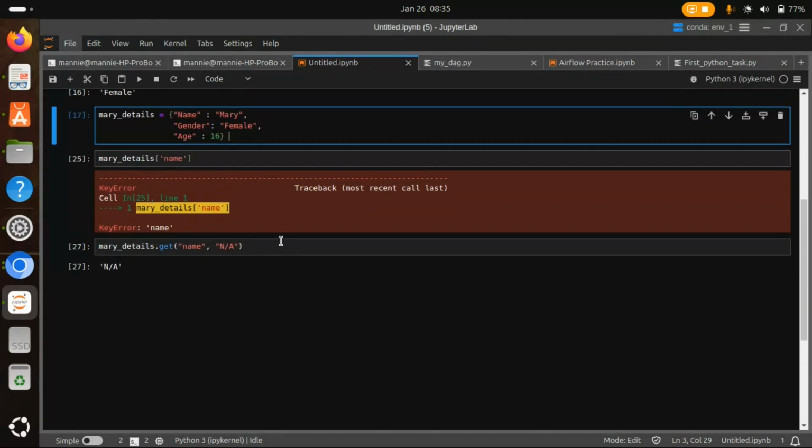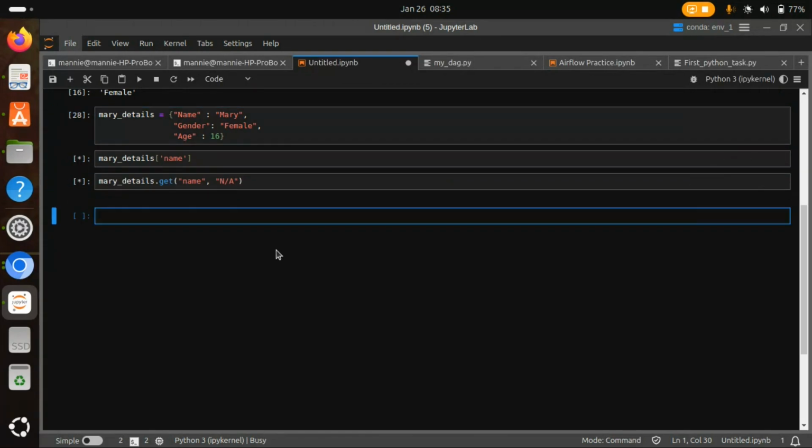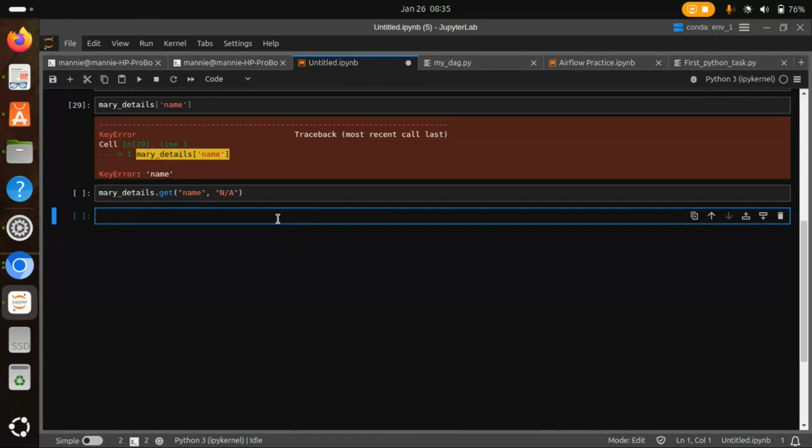Okay. So let's have Mary's details. Let's see if Mary's details are still working. I'm going to add into Mary's details, let's say, her nationality.